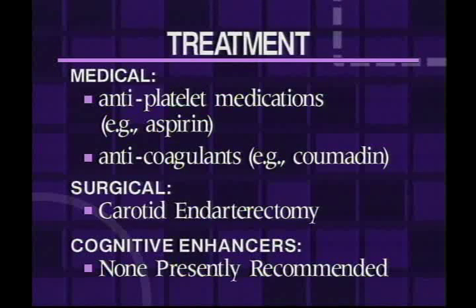In patients with documented closure of blood vessels in their neck, what is referred to as a carotid endarterectomy, where this narrowing or closure can be surgically removed and corrected, may be beneficial. Finally, medications such as Aricept and Exelon are presently not recommended as a form of treatment for vascular dementia. In fact, presently there are several drugs that are being examined that might help with vascular dementia, although there are no drugs that are presently indicated for vascular dementia. Again, the best form of treatment is prevention.